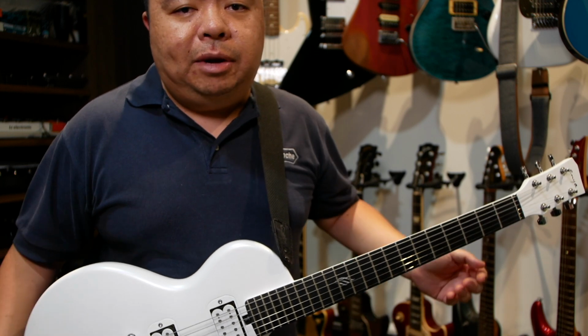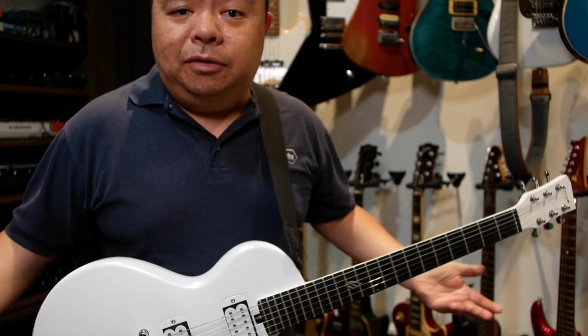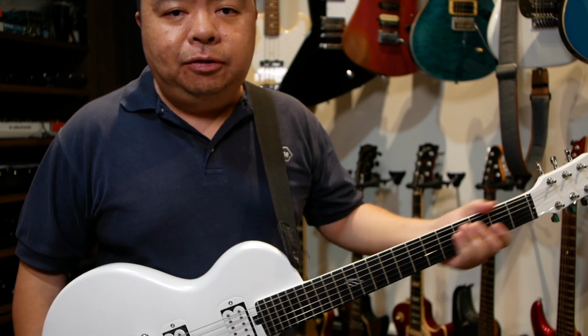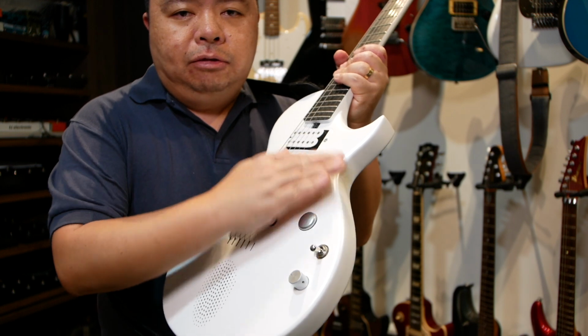On some guitars, you might have the situation where you put the strap on, you let go, and it does a neck dive. Thankfully, it does not happen with these Enya guitars. So for me, the Nova Go Sonic is pretty balanced on my body. I like how it feels. The neck feels great, and the control layout right here is in a natural spot with my hand.